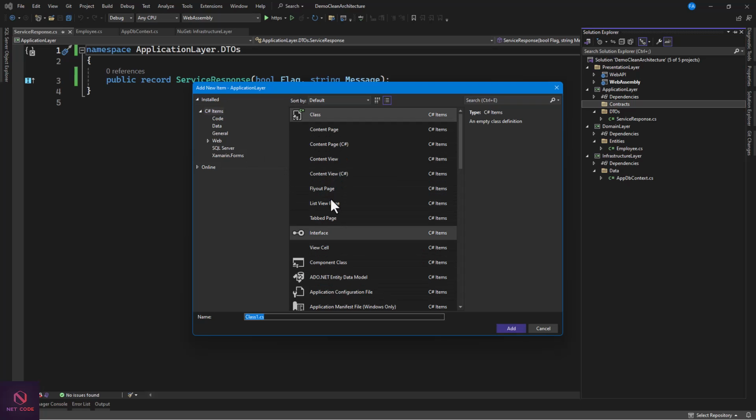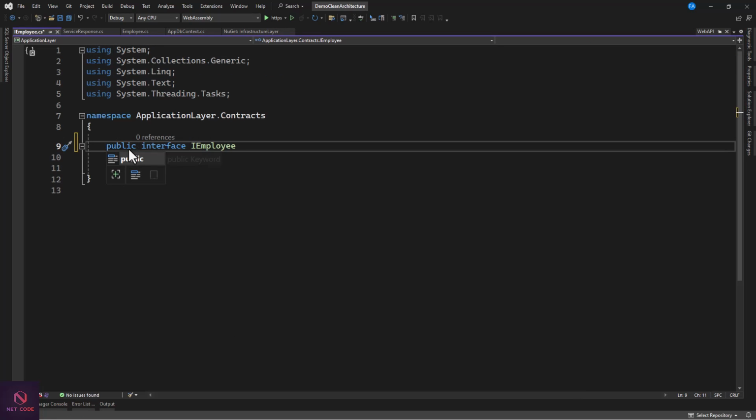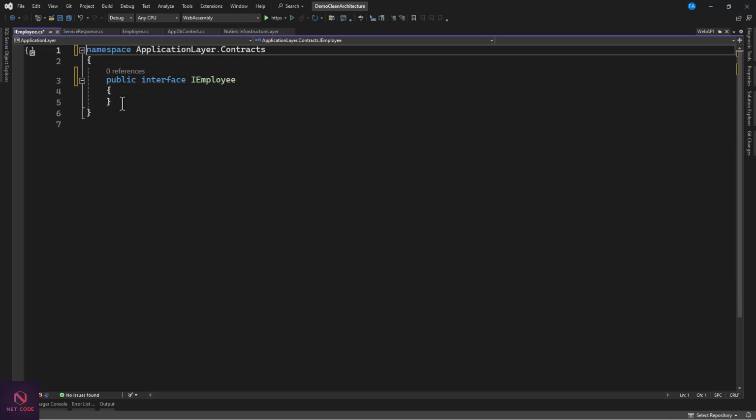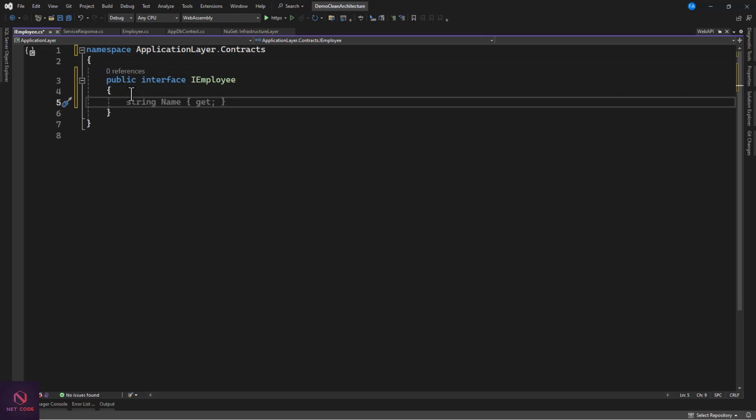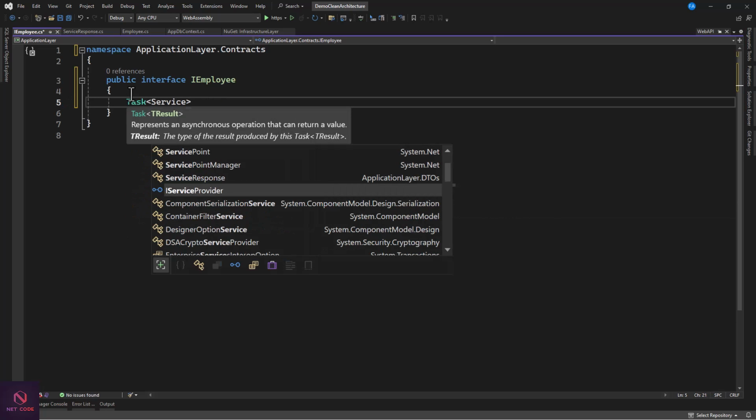You make sure you're going for interface, and let's say there's an employee, which is an interface, employee interface. So this must be public. Let's clear all this up. So aside from that, this is going to be a task, and we have a service response.